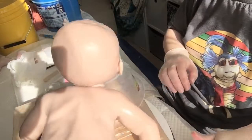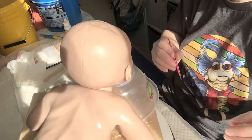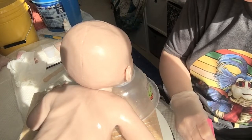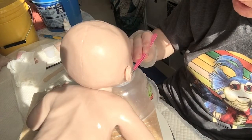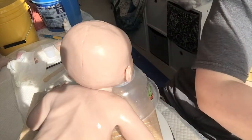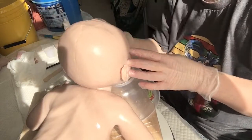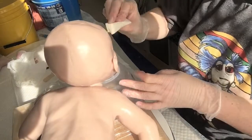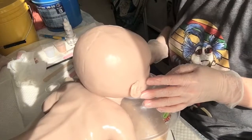Spin her back round and have a look at her. This is a soft blend baby, so she has slacker in her, which means she's super sticky and attracts so much lint. So it is a little bit of a fight trying to keep her clean. Just means you have to pay a bit more attention to what's on your baby and clean her off just a little bit more.